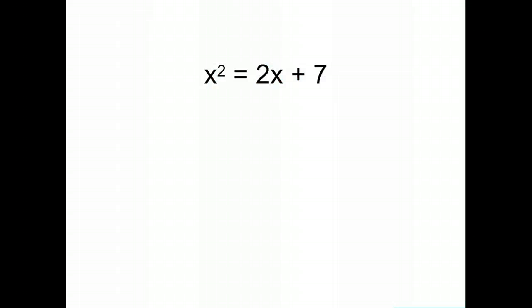So here's an equation, x squared equals 2x plus 7. And if you've already seen the previous videos, or you've already learned how to use Calc Intersect to solve equations, you probably recognize that you could very well move everything to one side if you wanted to. You could choose to move everything to one side like this.